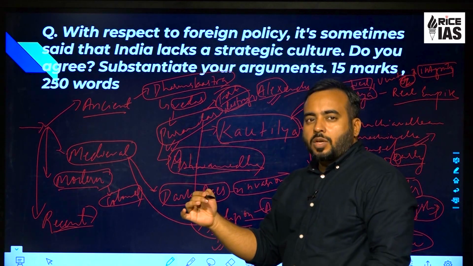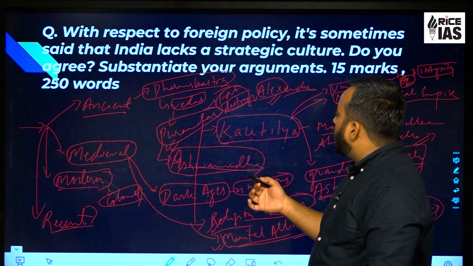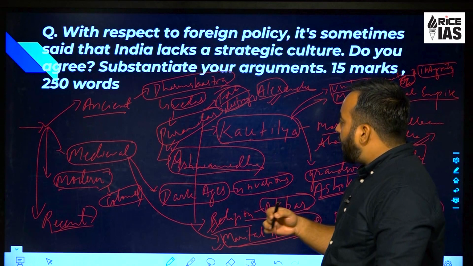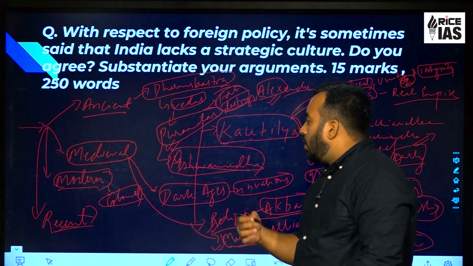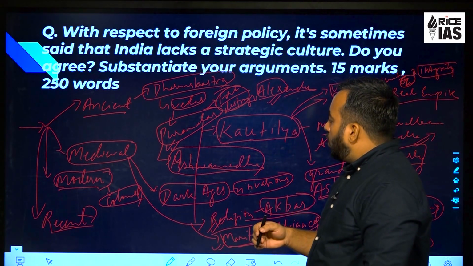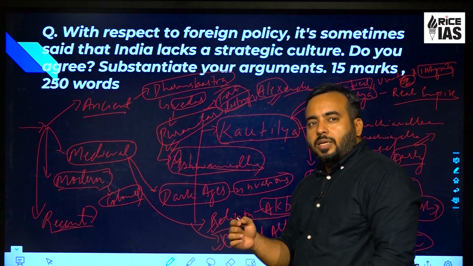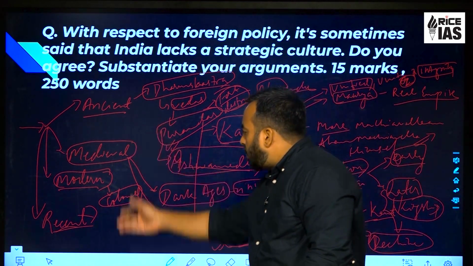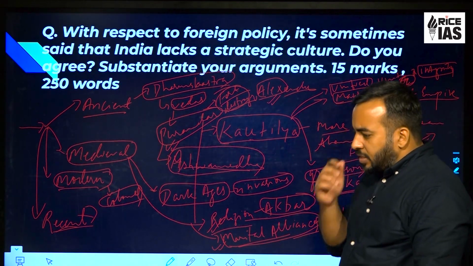So these are some of the key ideas where you can talk about the chronology, where strategic culture was waxing and waning. During the waxing phase, that is the growth phase of strategic culture, India kept on growing, kept on accumulating power, and the culture kept on flourishing. But during the waning phase, for example the post-Gupta period, lack of a strategic culture left India in a dark state of affairs. So you can cite multiple examples. This is just one guideline with the help of which you can come up with a decent answer.